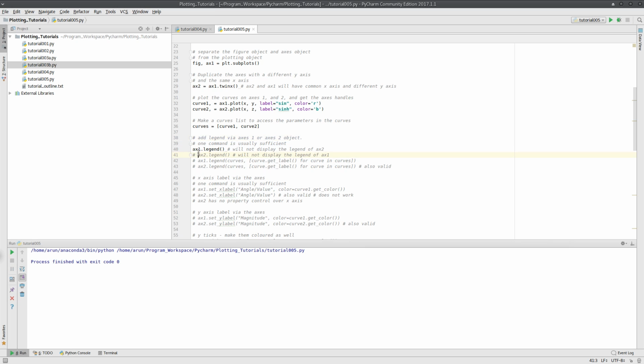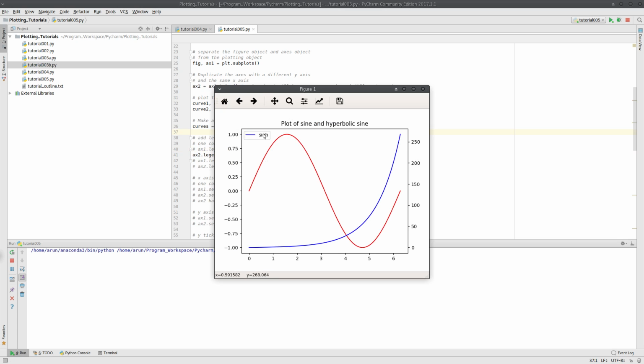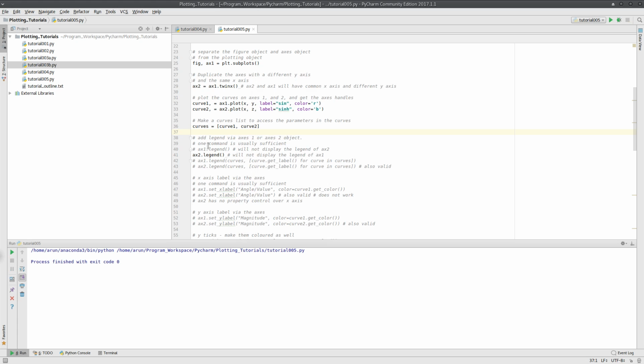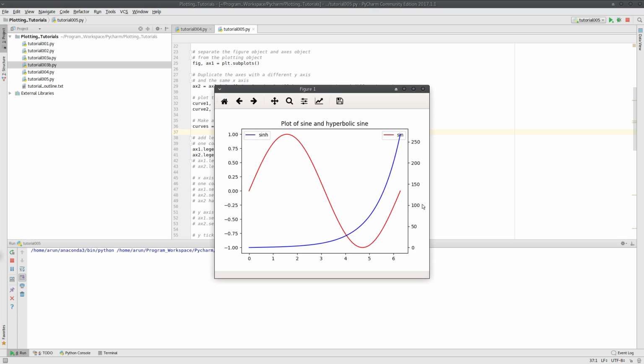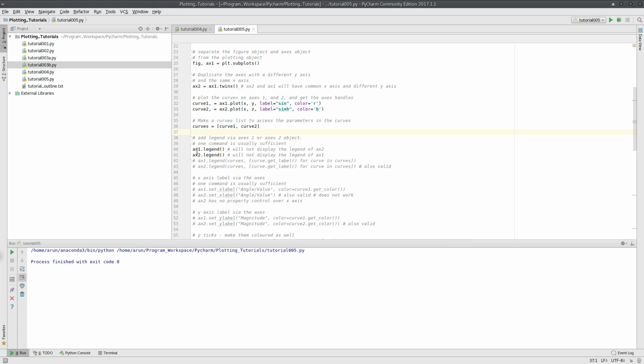So if you want to get both the axes, okay. Instead, if I put axis two, I'll get the same result. This will just give me the curves corresponding to ax2, but not the curves corresponding to ax1. So if I put two of them together, this is how it will turn out. You'll get two separate legends. Sometimes it might be okay, sometimes I don't want this kind of thing. I want a single legend with all the values put properly.